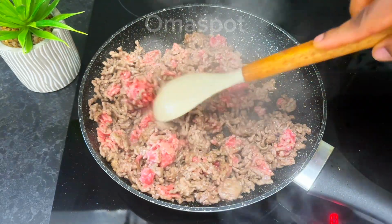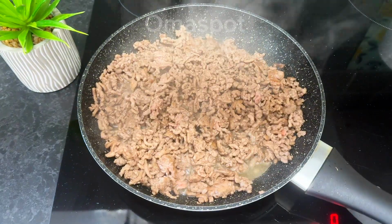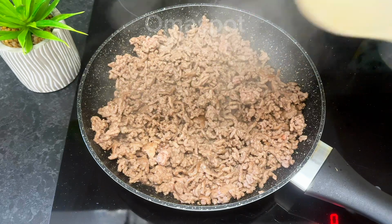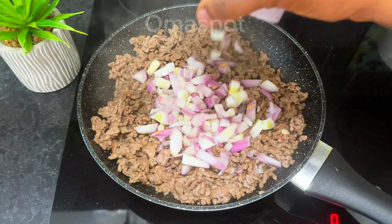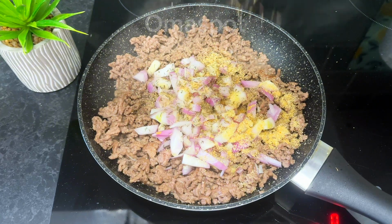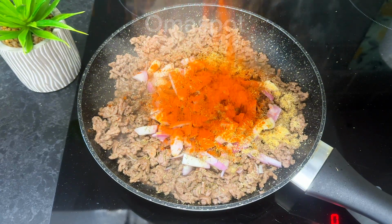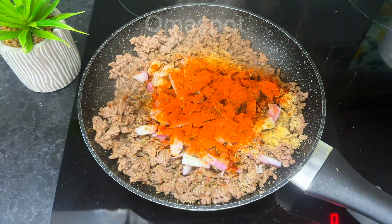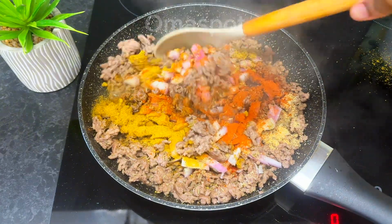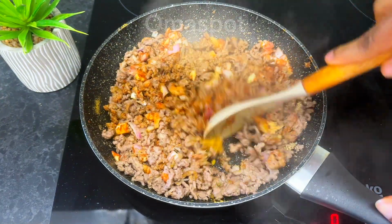So guys, let's continue. All right, we are still frying our beef, and at this point, guys, once it turns this brown, go in with the rest of the ingredients, which is the onions, some garlic powder, some dry thyme, and now go in with some paprika powder, some curry powder, and give it a nice stir. Stir to well combine, okay?